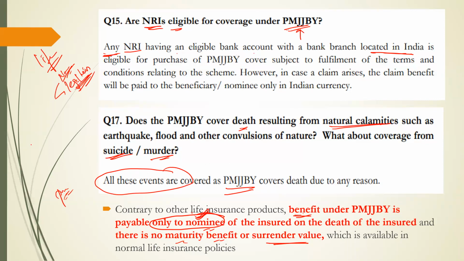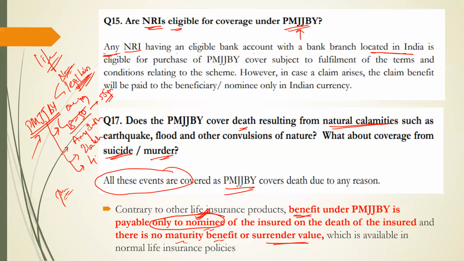So let's just revise this very fast. What are the points that you remember regarding Pradhan Mantri Jeevan Jyoti Bima Yojana? First is, what is the age group that has to be there? Yes, the cover is for 1 year. Age group is 18 to 50, and it can be extended till 55 years. Now, what is the coverage here? Life insurance cover for any death. Insurance coverage is 2 lakhs. What is the premium? Premium is 436, but it can be changed.